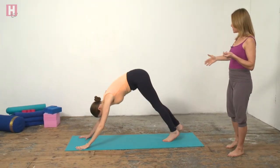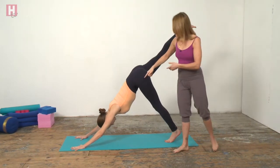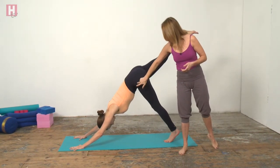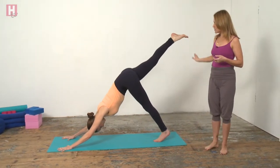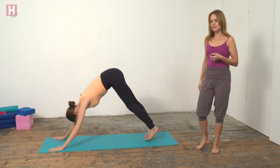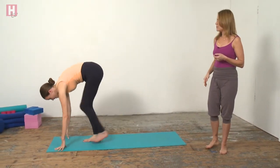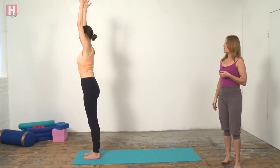And it's nice to take this right foot all the way up and back into a split, keeping the hips steady, hugging to the center. So this front hip, this bottom leg is just going to move back. Okay, take a breath in and lower your foot down. Okay, walk your feet forward to your hands. And as you inhale, come up to stand. And exhale, hands to the heart.